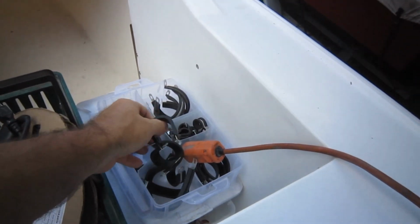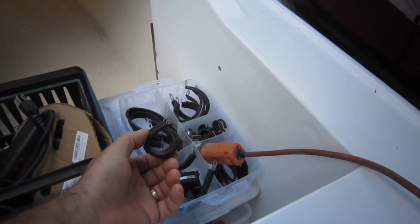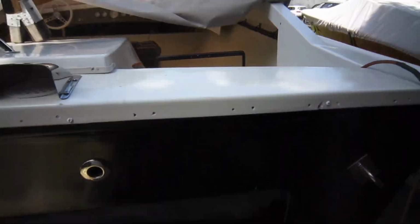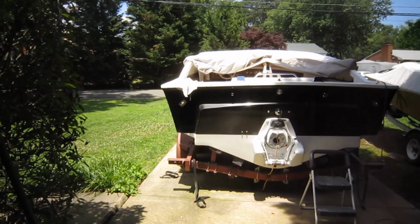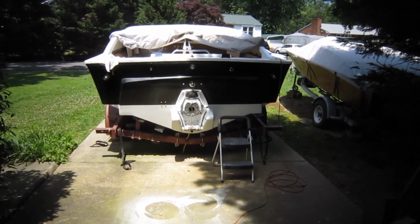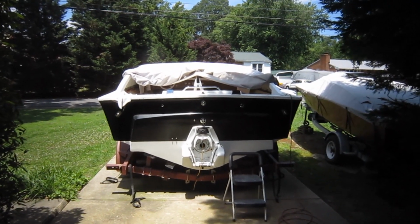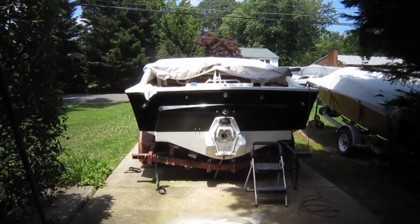So I took a couple of these longer ones, split them down, rounded some corners, and made littler ones. That's where my time goes. I mean, that was a good 20 minutes of fooling around with that. And of course, you have to uncover the boat, have to get all the tools out to the boat, have to get ready to go in the boat and hopefully stay in it without having to get back out of it 37 times for other things that you forgot. So the time adds up, and then of course at some point today I'll probably have to take everything back out of the boat and put it all back away. That time eats up fast, I'm telling you.